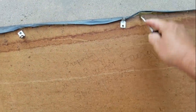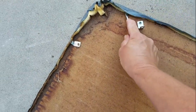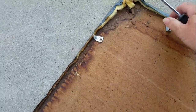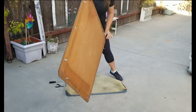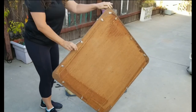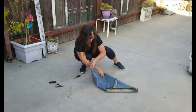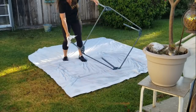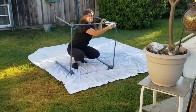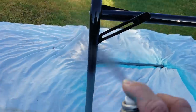I discovered a little trick: if I went from the inside where the vinyl is, I could super easily lift up those staples. Once I went all the way around all four sides I was able to just pull away the vinyl. I had hoped to reuse their foam, but the foam was pretty bad so I just threw it away, making sure I had all the little staples so nobody steps on them. I've already washed off the legs, gotten rid of all the dirt, and now I'm drying it off and getting it ready for paint.